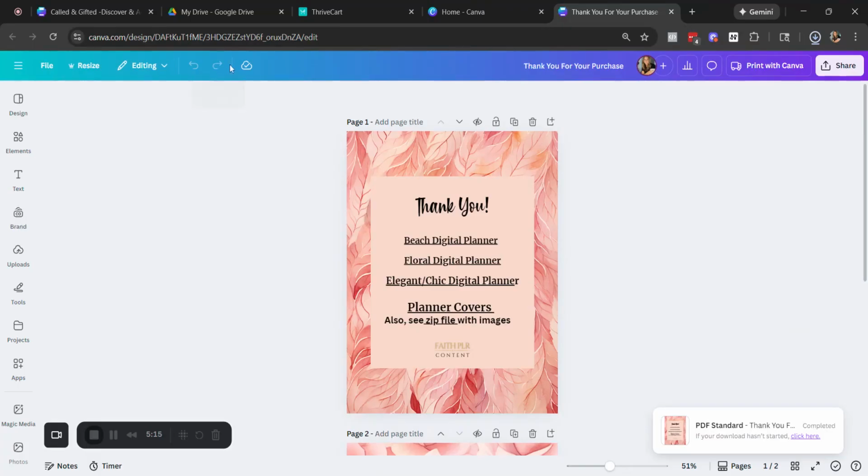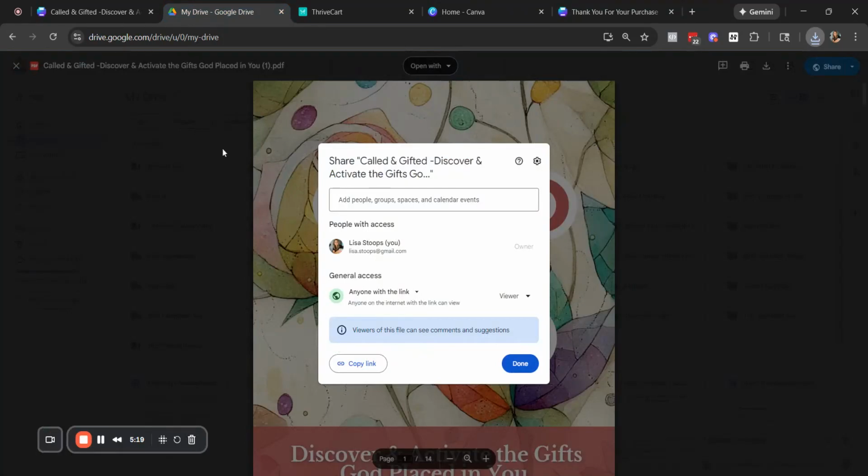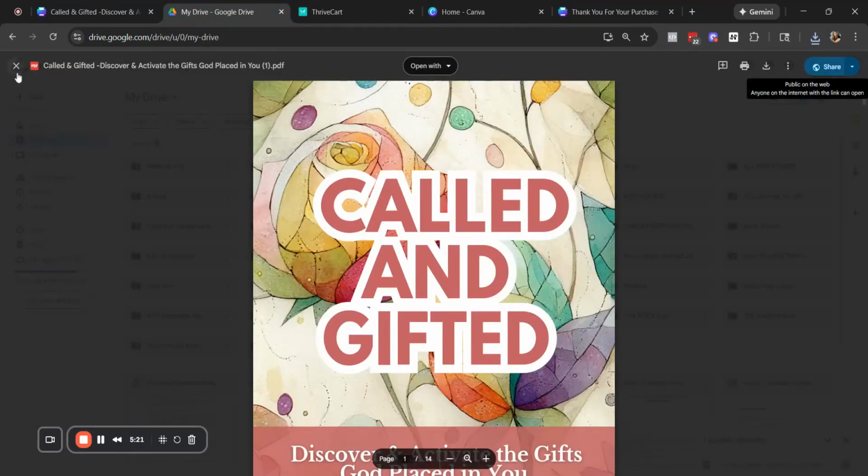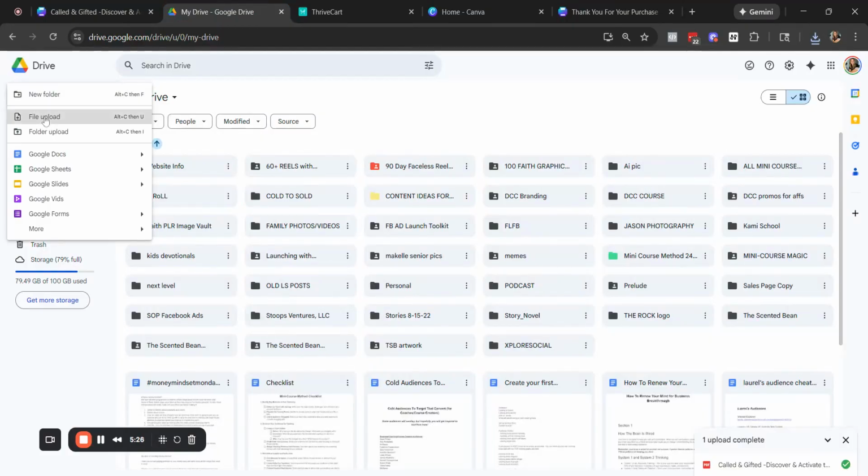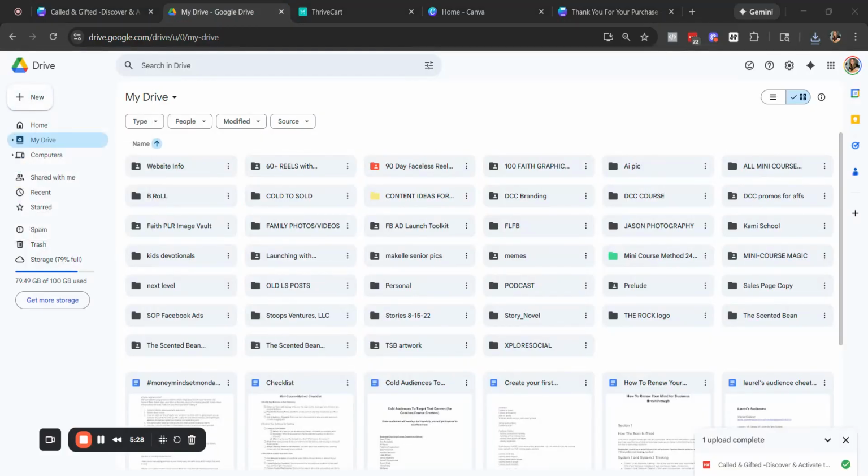And then you would have the link to this right here, where if I do the same process, I'll show you that you would be able to click new file, upload, go to downloads, open that.